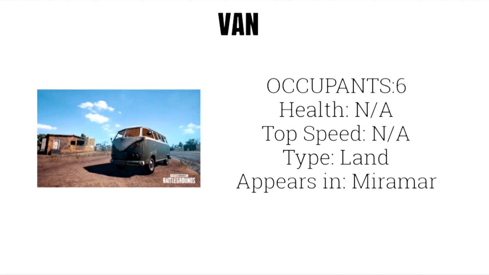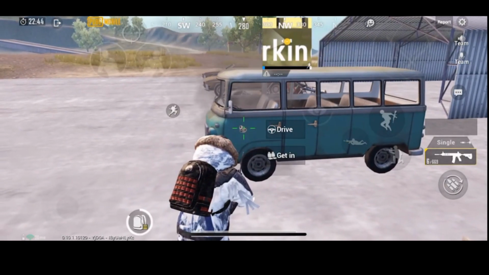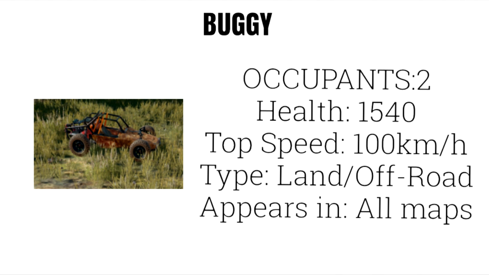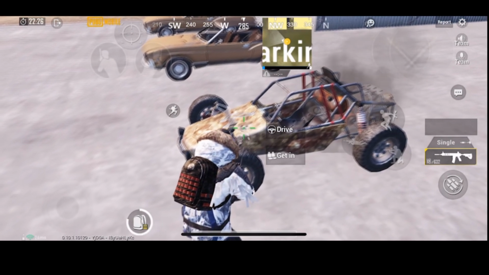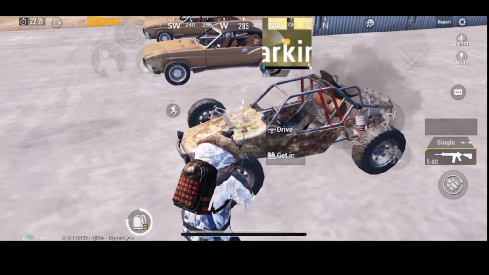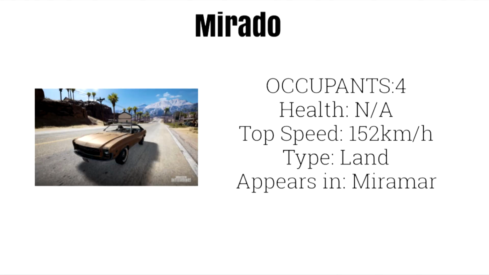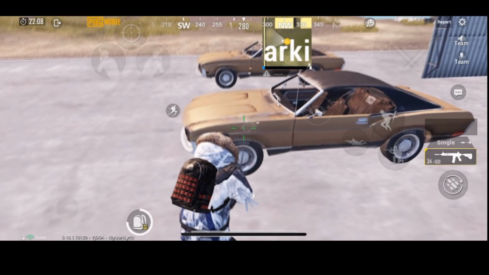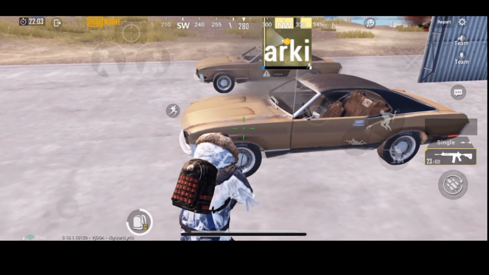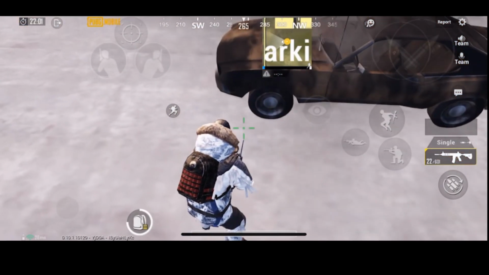The bus/van was the same damage with 37 shots, but can hold up to 6 people, but only appears in Miramar. The buggy can hold 2 people and has health of 1,540, but in my test it got shot 31 times for a total of 1,333 damage. The Mirado can hold 4 people and can only be found on Miramar. The covered variant took 18 shots for a total of 774 damage, while the uncovered Mirado took 25 shots for a total of 1075 damage.